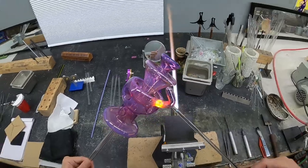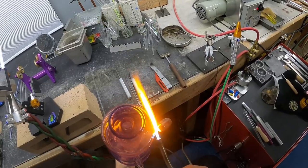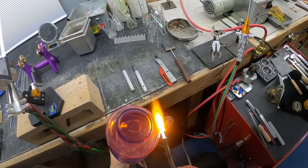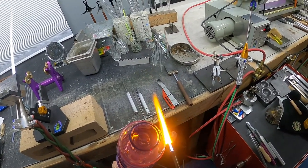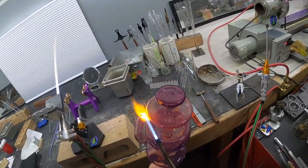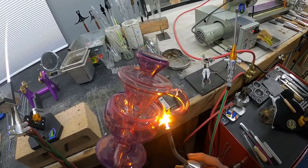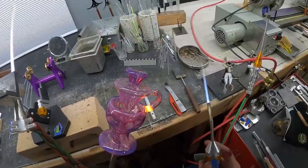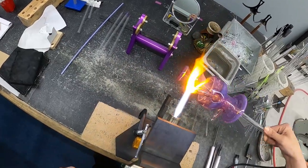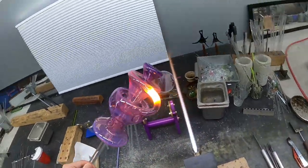We're gonna weld one uptake on, get it in the position we want, and usually it just kind of snaps off. Then we're going to do a jesus seal to the top — there are some good videos on jesus seals online, highly recommend watching them. It's a trick that will save you so much time for certain seals like client seals, uptakes, anything where you have double air pressure. Pretty much just blow out each sidewall until you get that membrane on the inside really really thin, and then it usually pops on one side.